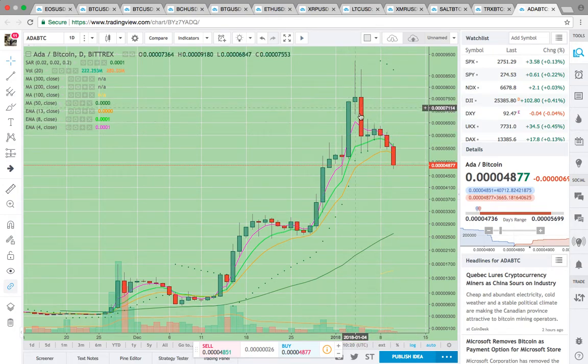And as you can see here, it's been pulling back. It's gaining some momentum to the downside right now. A pretty solid red candle is forming. It dropped below EMAs 4 and 8 support. It broke below EMA.